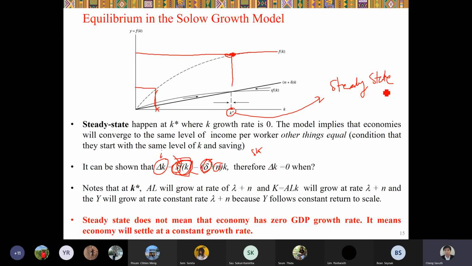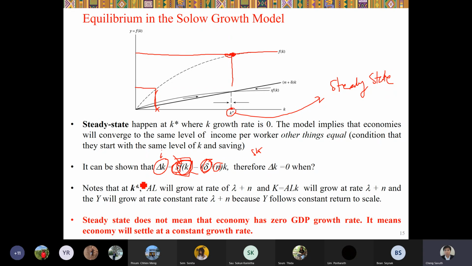it means you no longer have growth in the capital per worker. Its growth rate will be zero. This does not mean to say that the economy doesn't have a growth rate. It just says that the contribution from the capital has reached the point of the same growth. For example, if Europe has growth of 1% this year, 1% next year, and 1% for the last 5 years, it means they have reached the steady state. So that's what we mean by the steady state.